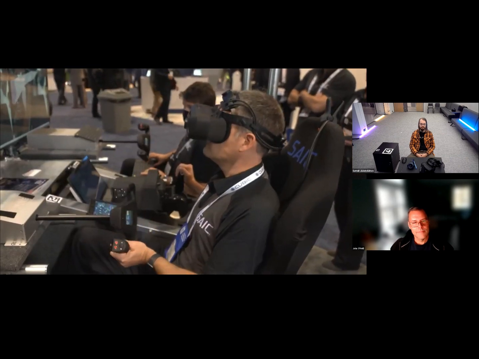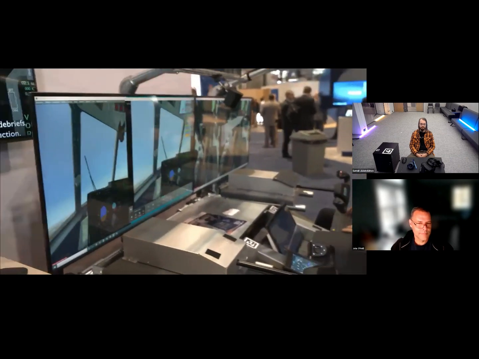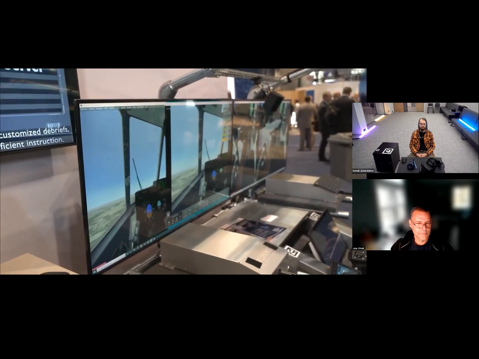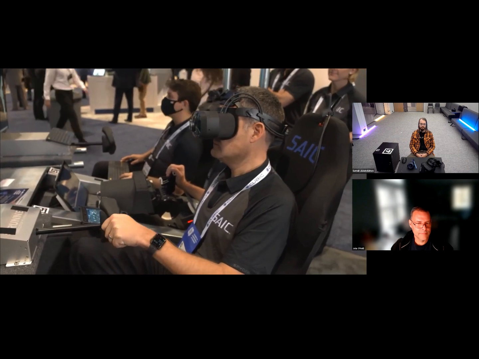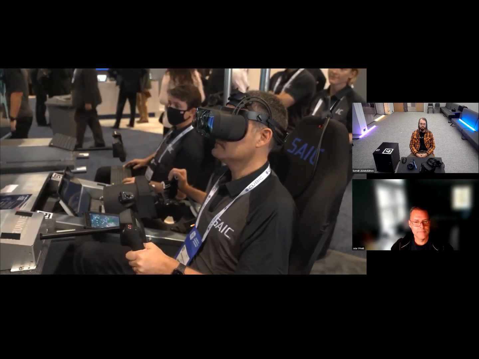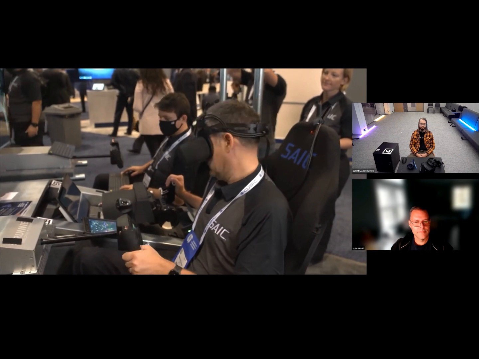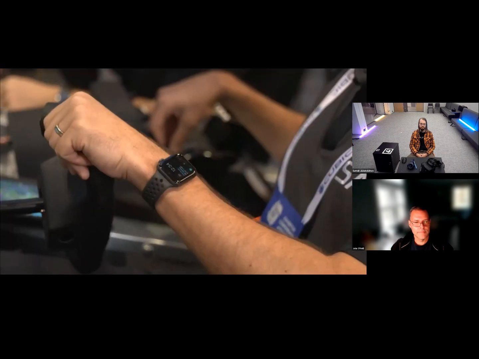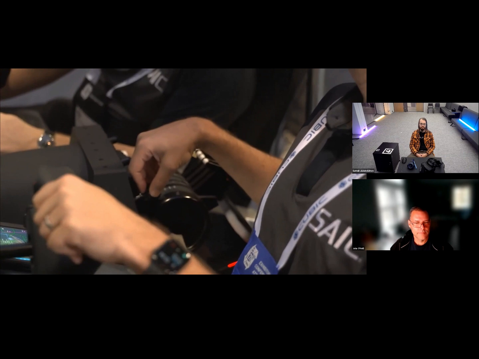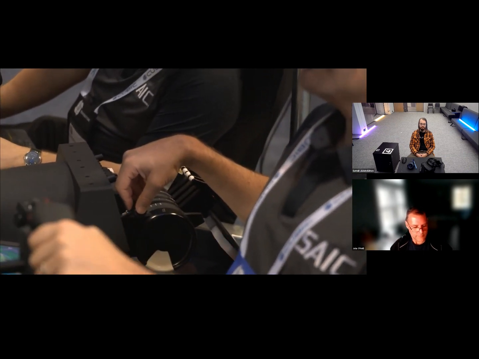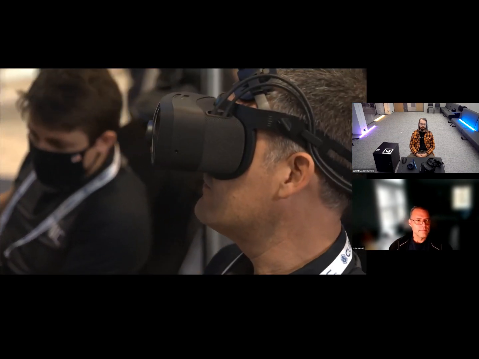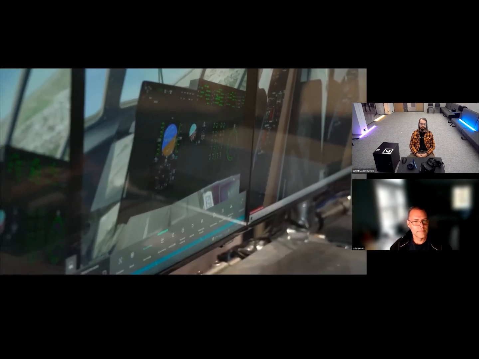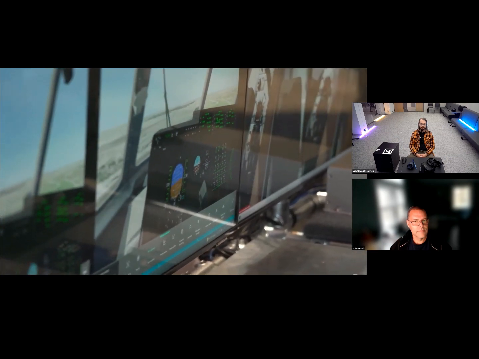By using the Varjo XR-3, we're able to define some areas of the cockpit that allow us to provide the real view of the real world to either pilot in the cockpit, while at the same time still immersing them in the virtual world. To be able to be immersed in a virtual environment and to look down and see my actual hands, and to start imagining what I could do with that in terms of being able to interact with virtual objects, but to also interact with real world objects and get the tactile feedback that I need to create an effective training environment.